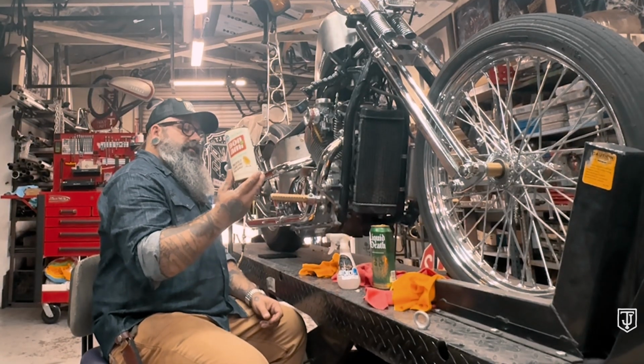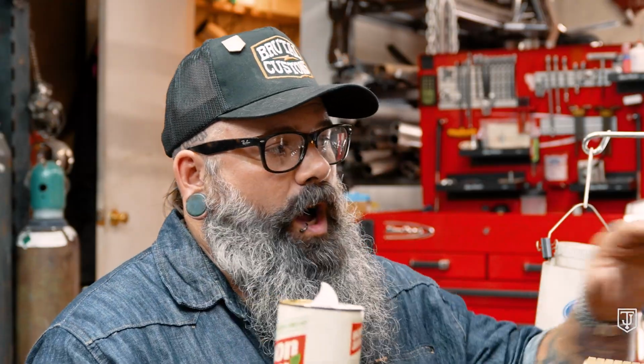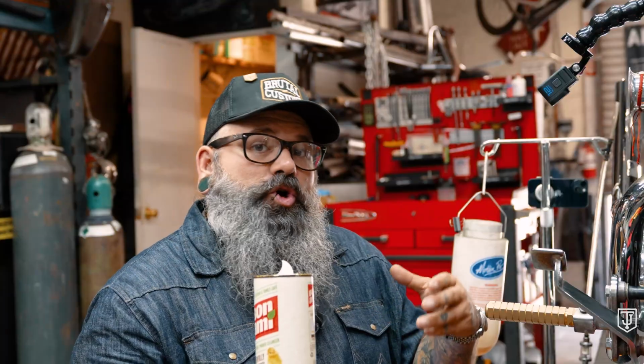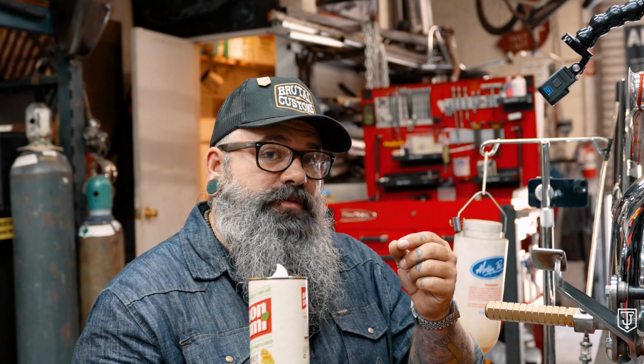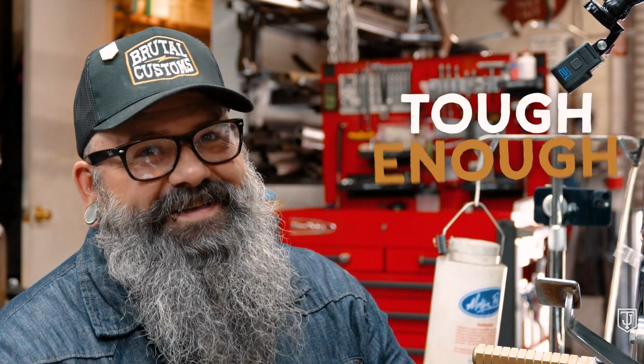Now, the reason I prefer to use this over something else is because I can go at a pace where I can watch the material being taken away from the chrome. I don't get any scratches. If you wanted to take it off faster, you would very likely need a higher abrasive or a lower grit abrasive, where the particles were much thicker or heavier, and they would take the melted off shit faster, but then you also risk scratching the chrome. So you need something that's soft and gentle enough to not scratch the chrome, but tough enough to get rid of those nasty stains. I sound like a fucking carpet cleaning commercial, don't I? Soft enough for a baby's butt and tough enough for a man's ass.